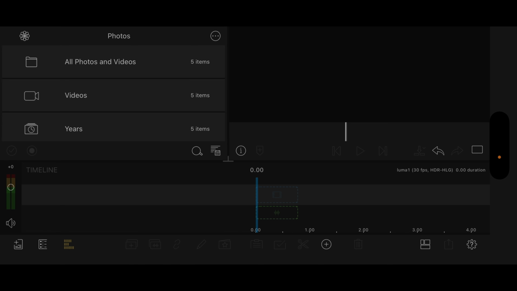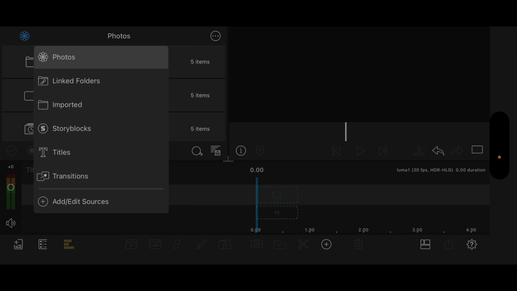On the upper left side, you can see the window where you can import your source files. If you push on this icon, you can see that you have many parts here. The first one is about the photos.